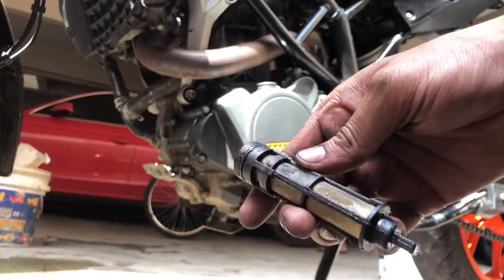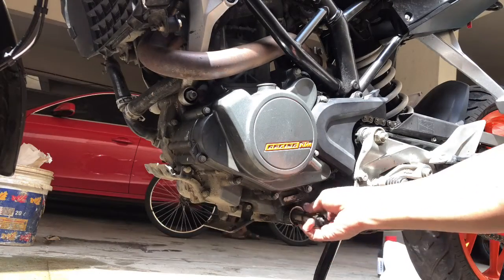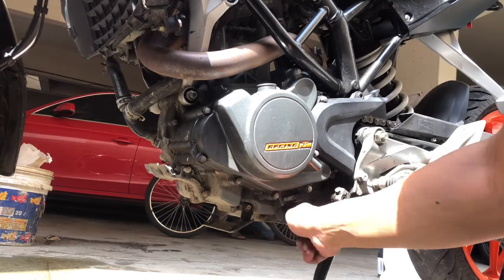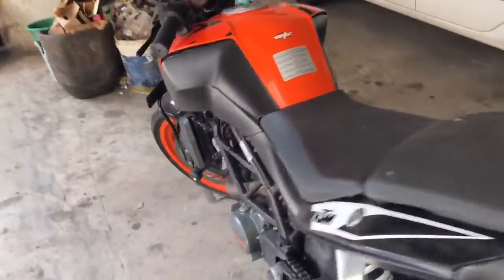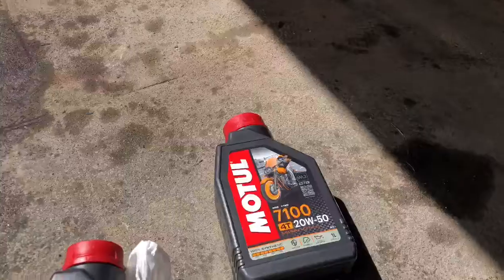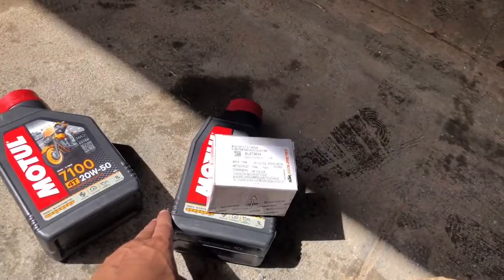After cleaning this oil filter, make sure there is no oil or water content in it, and put it right back in its position and tighten it with this bolt. So everything has been completely done. And now we are going to change the engine oil. For changing the engine oil, we have bought a Motul engine oil. This is a fully synthetic engine oil, as you can see. After changing, we are also going to change the oil filter. This is the KTM preferred oil filter.